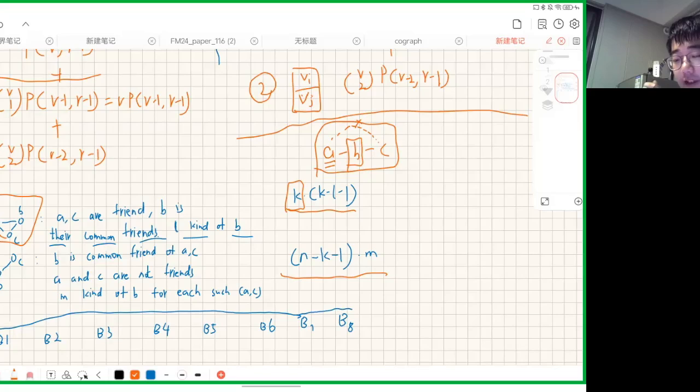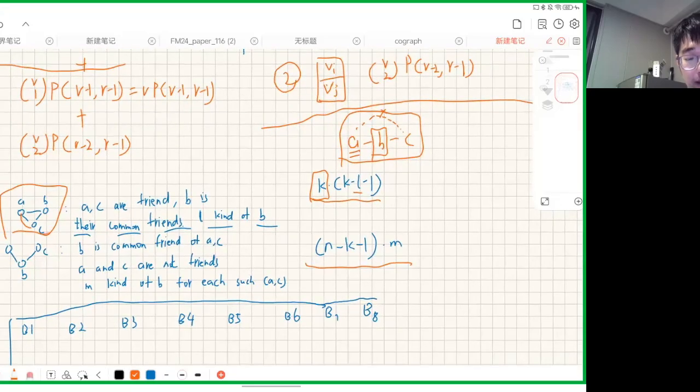First, every B also has K friends, so K things connect to B. But among the K things, L of them are also connected to A, because we know L of the B's are also connected to A, so we need to minus L first. And also A cannot connect to itself, so we also remove A here. So we have K minus L minus 1 kinds of C to choose. So we have totally K times this one.